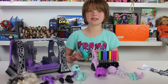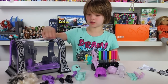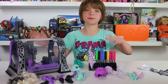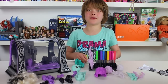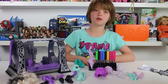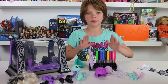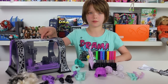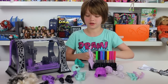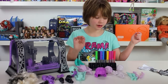So this thing comes with a lot of stuff. So first I might as well tell you what it is. It is this marker printer, I would call it, and you put these markers into the printer and it draws on your faces that come with it, and I think there's extra expansion packs that you can get. There are these other dolls that you can get and put into the printer. Like, I think there's a werecat that you can put into the printer. I might be thinking of the old Create-A Monsters though, that already had the faces on them and then you would put them together. But I think there are other kinds that you can put into this printer. So it is basically a robot that draws on your Monster High faces, and it does customs pretty much for you.